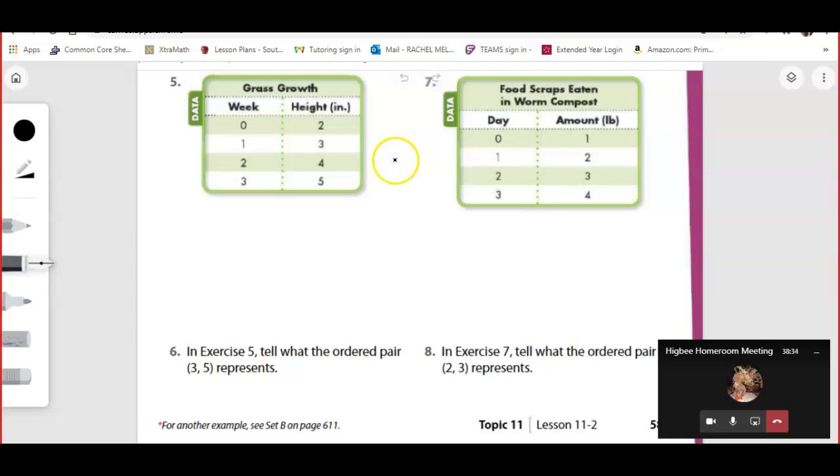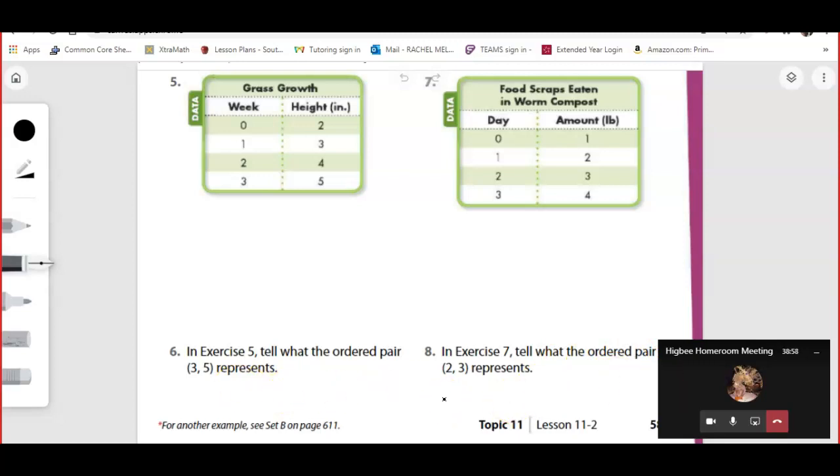So for our practice problems today, we want to do these problems, okay? What they're asking us to do is to take number 5 and number 7 and graph them. And then we look at specific points and tell what they represent. Okay, so I actually want to do these on the bottom first, and then we're going to graph.